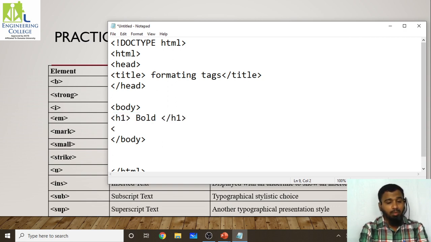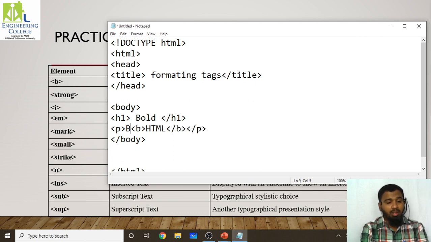Next, B, opening tag and closing tag. What does B mean? Bold. Before writing this bold, I will take a paragraph, with opening and closing paragraph tags.